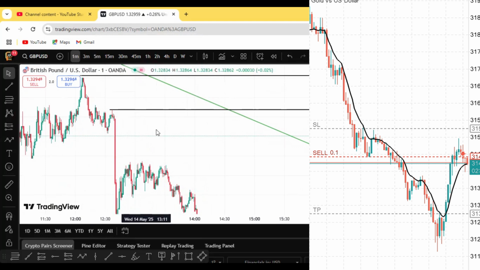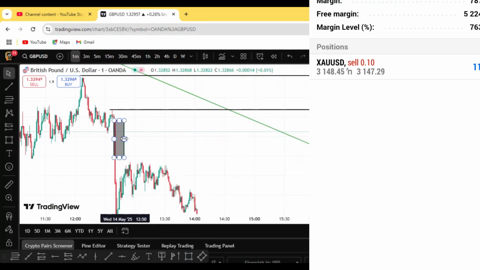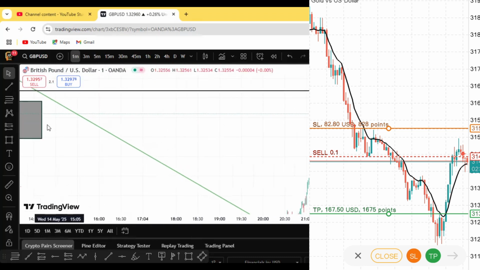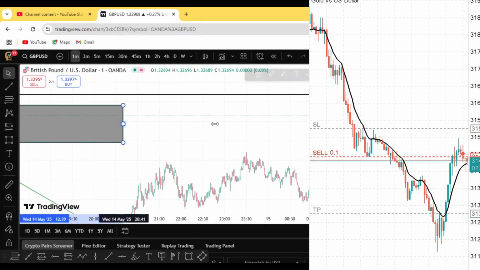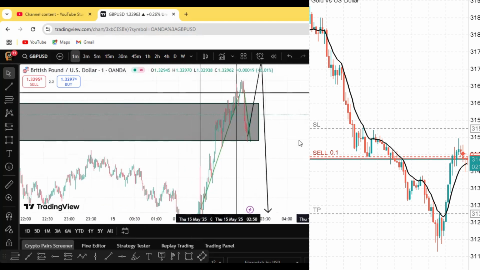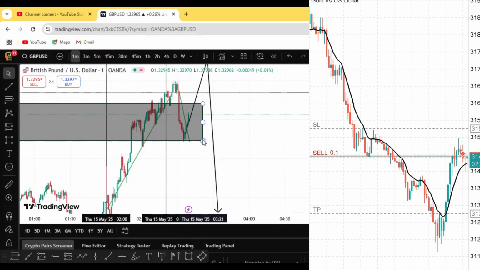Now, why would this market be? This also could be a potential area because you can see there's a very, very big fair value gap that was left behind here. When you travel in time, you can see there's that fair value gap which was left behind and has been filled. So could be that's the reason why the market came and then pushed below.